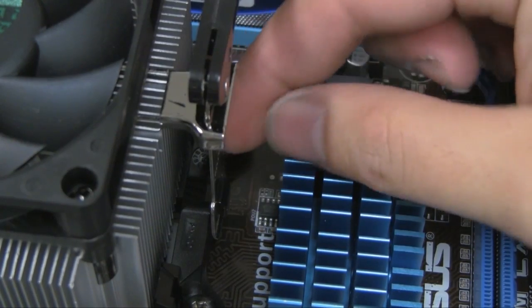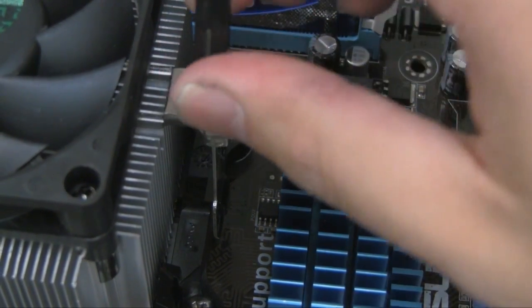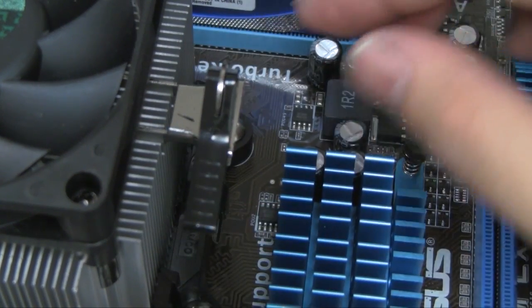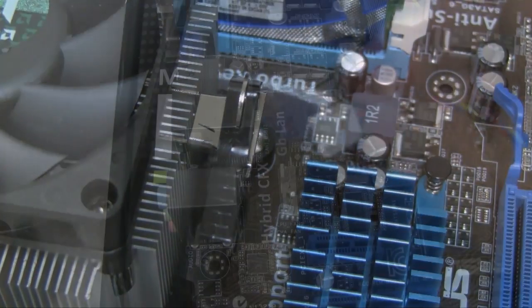Alright, so make sure that the lever is down on one end, and then once you've got it hooked, you're going to flip the lever over, and you've now securely attached the CPU fan.